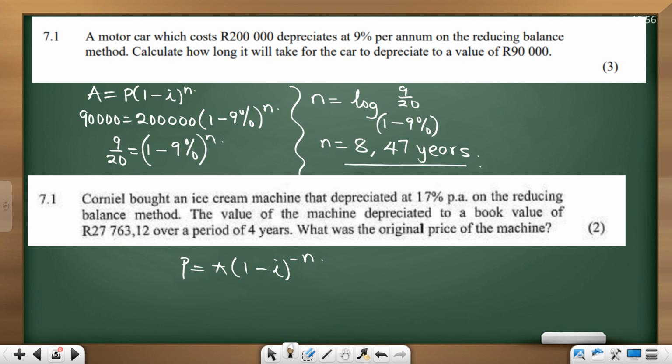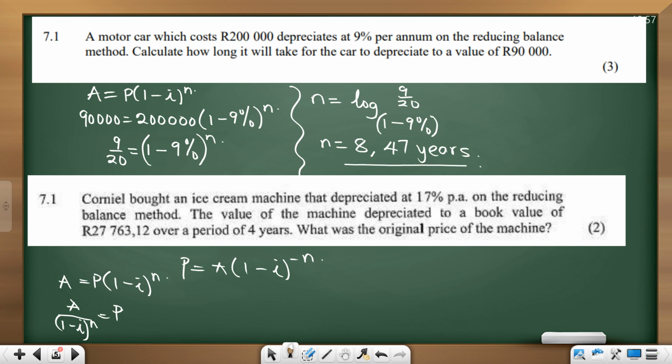Okay. All right, guys. This is one formula, but since you don't know it, don't worry about it. Since you are not used to this formula, let's use what we are used to. Let me show you. What's the original formula? A equals to what? P into bracket 1 minus I, to the power of what? N. What am I looking for? P. Just divide both sides by that. So A over 1 minus I to the power N. Use laws of exponents. If it's a positive exponent at the bottom and it comes out, it becomes negative.